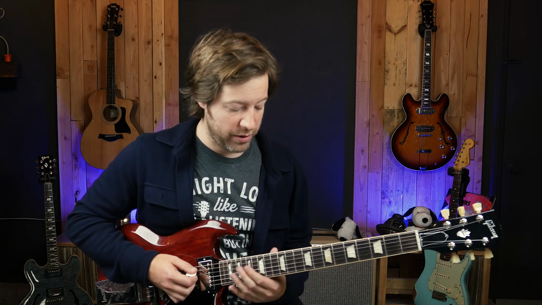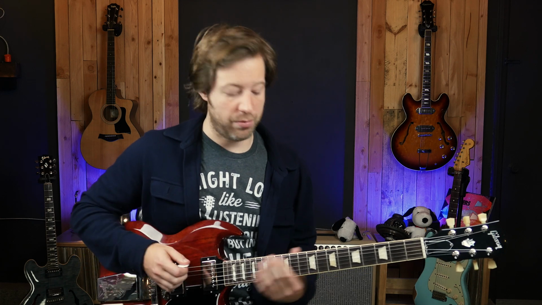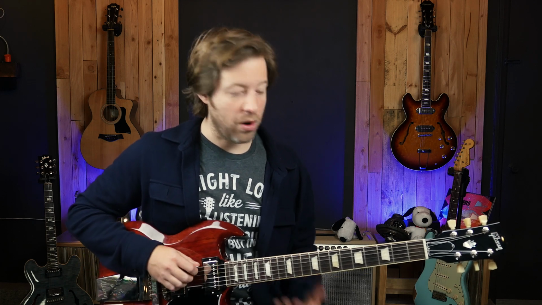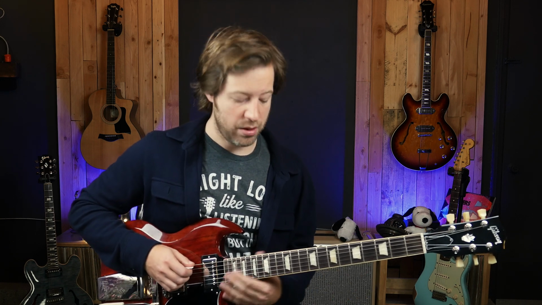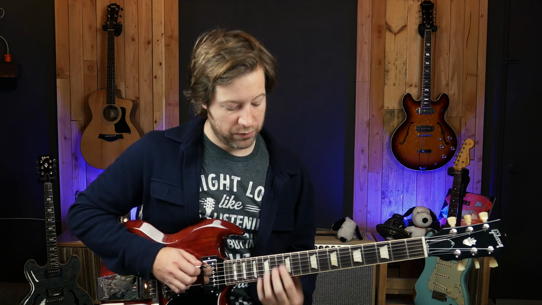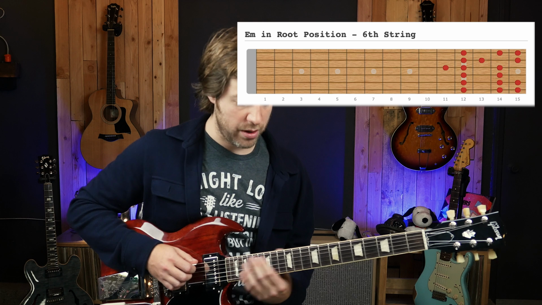E minor would be the exact same. We know that's a D note, and the distance between a D note and an E note is a whole step, 2 frets. So that's back to the E. Also, the open note on the 6th string is an E, and if the guitar repeats itself at the 12th fret, that must be an E. So the E minor scale here is going to follow the exact same pattern we've been using this whole video.